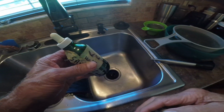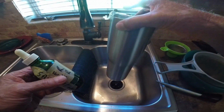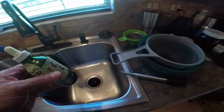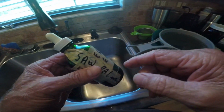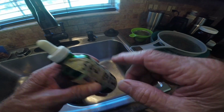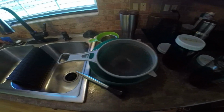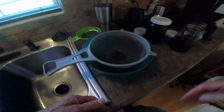Now on the tea, when I make my tea up, I have holy basil in this one this morning. I do green tea, holy basil. I got mullein leaf tea. I've got all kinds of tinctures that I do, and I work with about 30 different plants, but this one I use every day. Saw palmetto is great for you guys and keeping a healthy prostate. You hear so much of people getting prostate cancer. It's stupid. Okay, it's stupid getting this cancer.